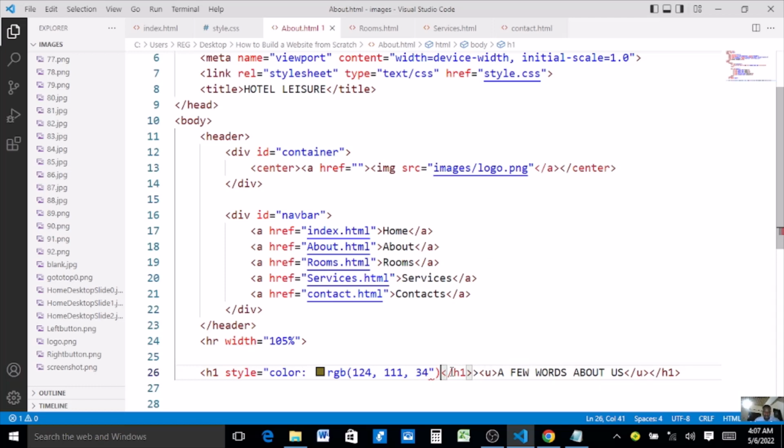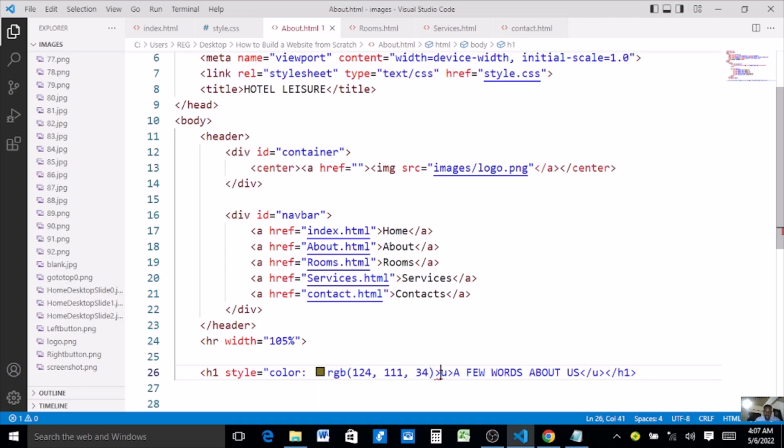RGBA. H1. Just delete, close our H1 here. Delete, sorry. RGBA, sorry.